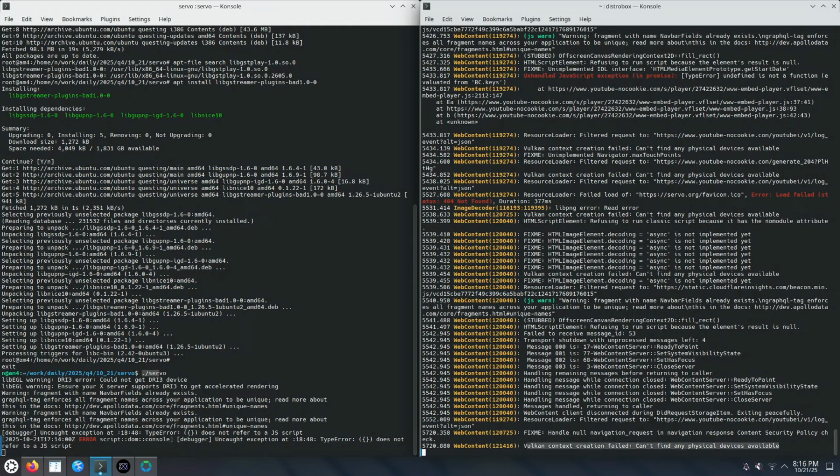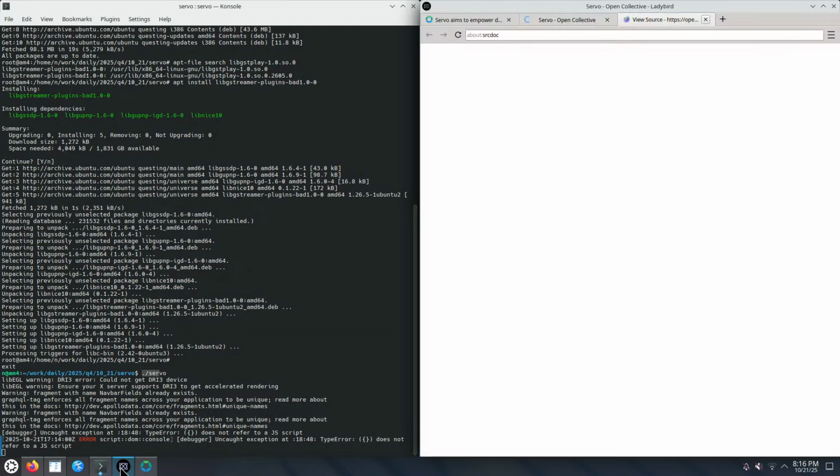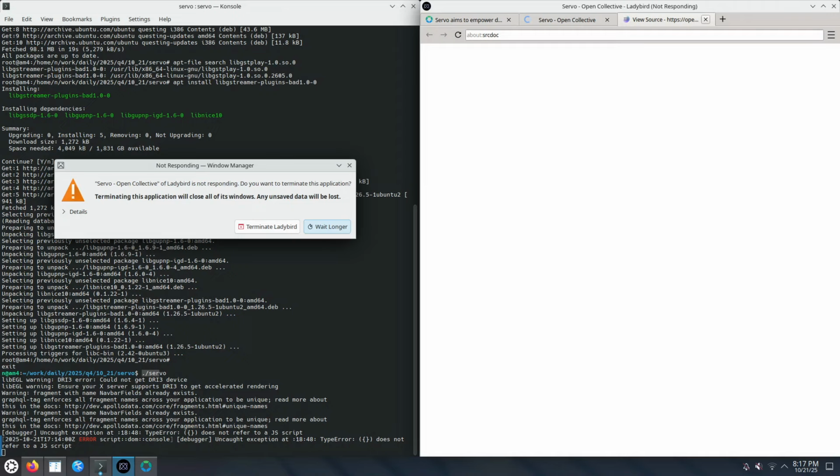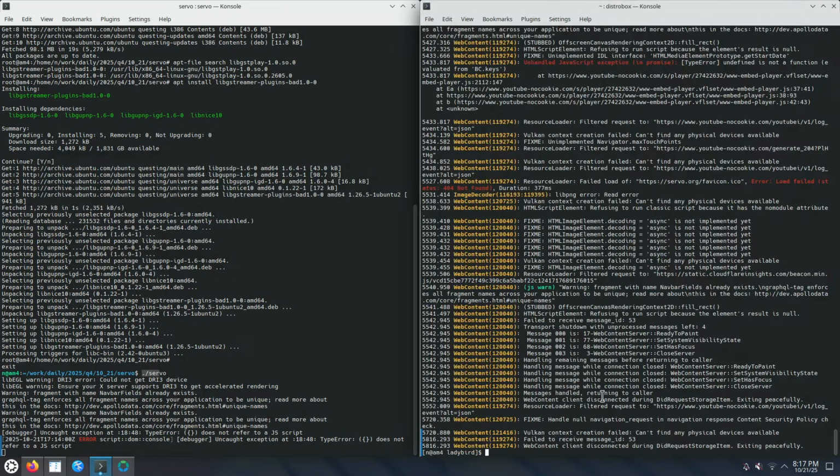Vulkan. Let's see if we manage to unblock Ladybird. We're not going to be able to. Terminate.